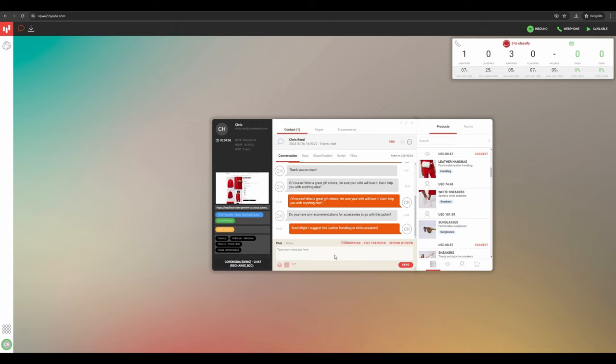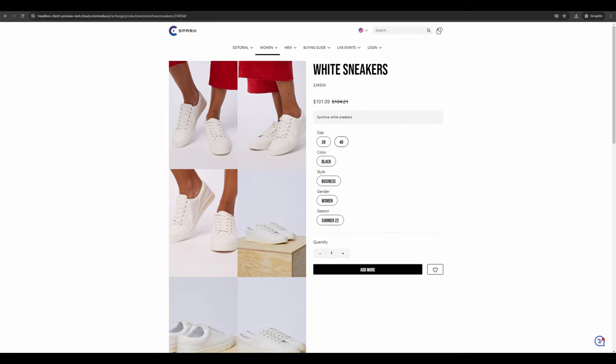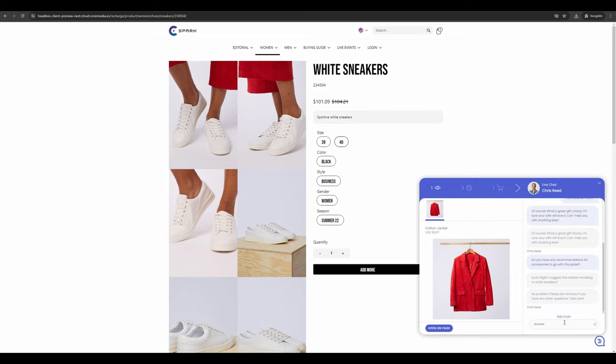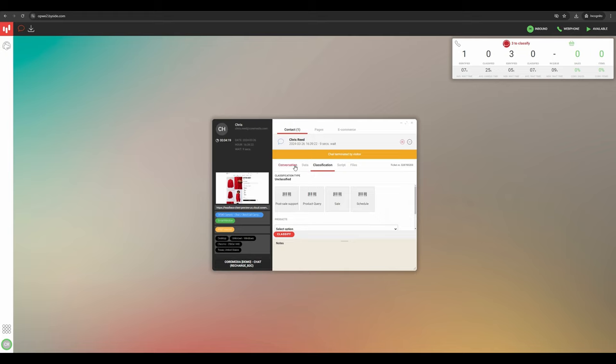So as we go to close this session, we'll let them know, take care. We'll just assume that they said thank you for these, and they will go to finish the chat session. So they finish that. Now the representative within the company has the ability to go do some final post-sale items. So we can say that there was a sale involved here, what products they were able to grab. We can classify them and then add that data to our backend and keep that classified under the contacts in our back office.